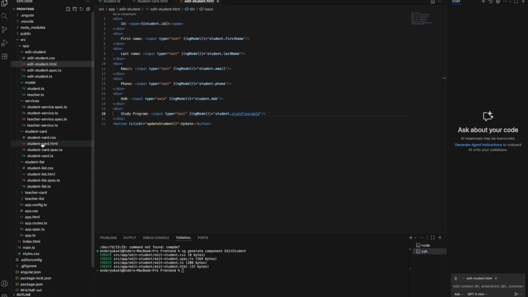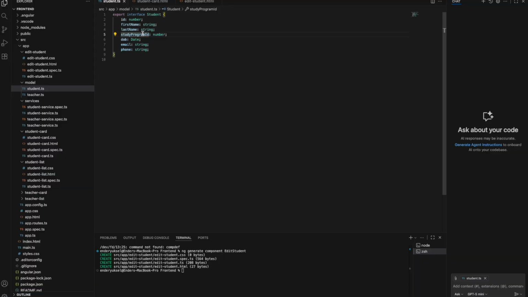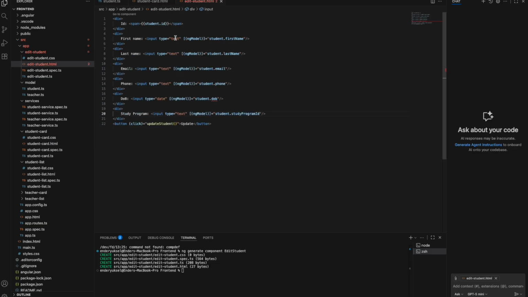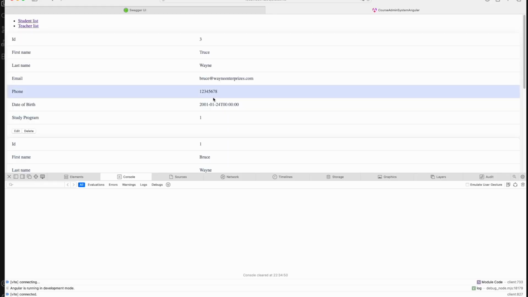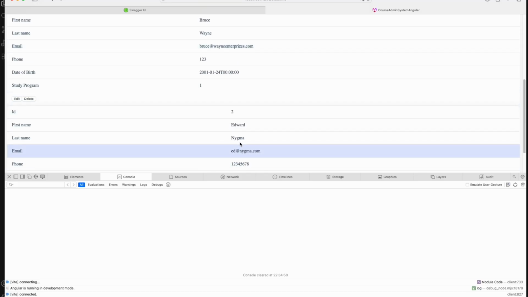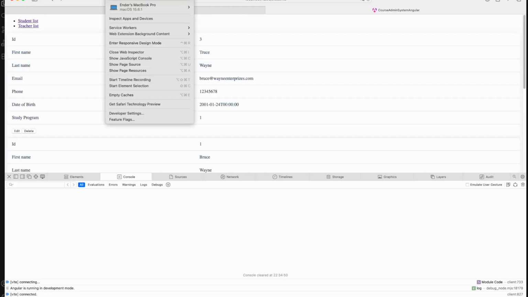So now we made changes in 3 different files, and voila, you can already see that study program works. We see the value of 1. That was actually what we fetched through the API. I just need to also make a similar change for the DOB. I simply have to rename it as date of birth, and then we need to change the 2 places that we use it, so DOB to date of birth, and then when I save all the files, I can also see the date of birth, so it's like a timestamp in all the 3 records I have.